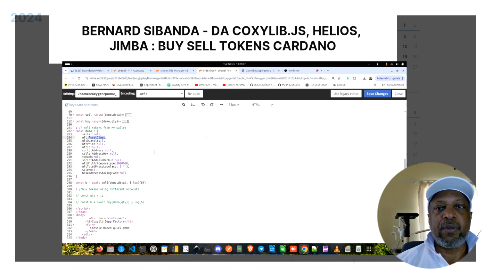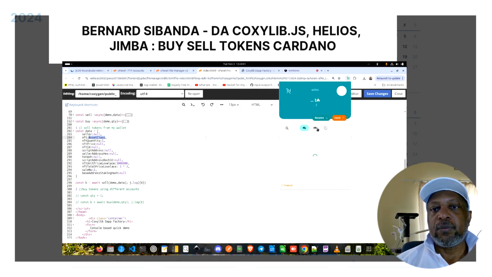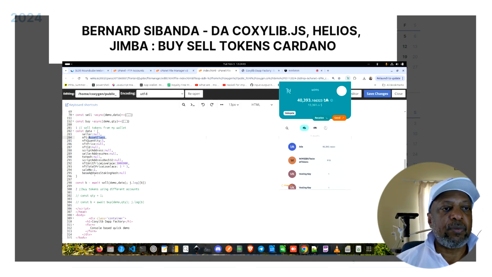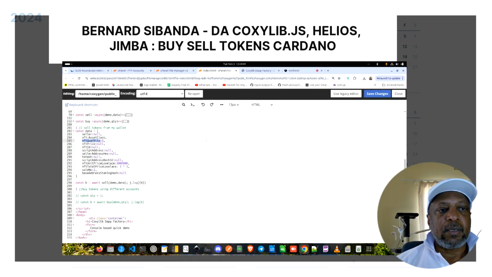I'm going to pick the first asset, which I've shown you here. I have 910 of those tokens, but in this session, I'm only selling 5. And each price is going to be 3 ADA, which is 3 million Lovelace.